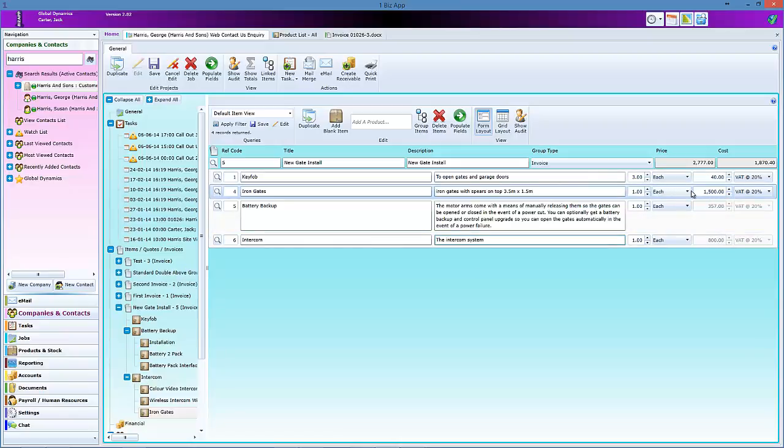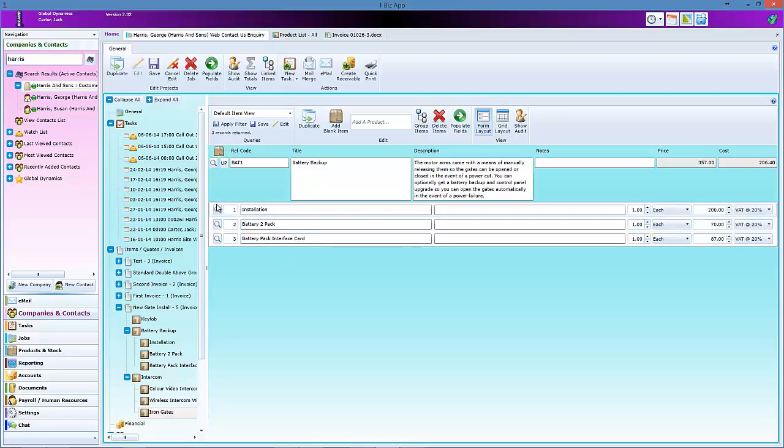Notice how the 2 grouped items cannot have their prices changed because this is made up of 2 or more sub-items. The 2 top-level line items can have their prices changed to whatever you like. You can change the quantities of the grouped items, meaning you will have multiple quantities of whatever is rolled up. If you drill down into the rolled up items, then you can change individual prices.